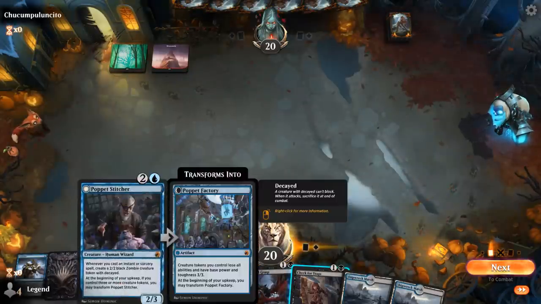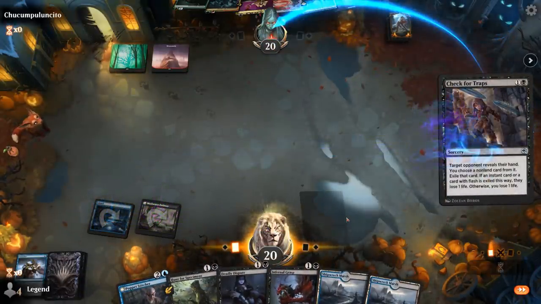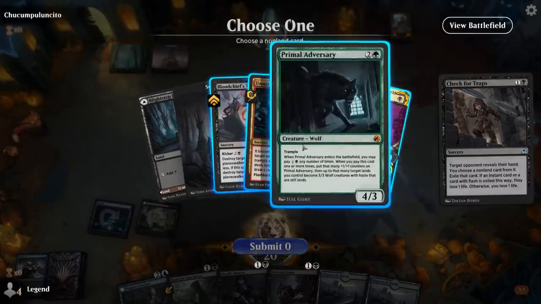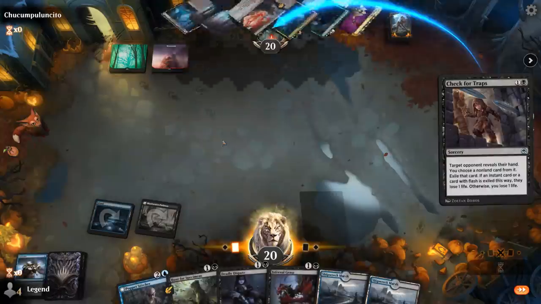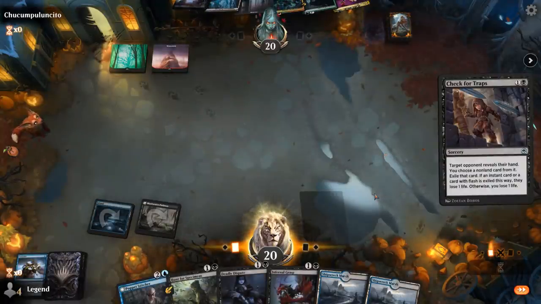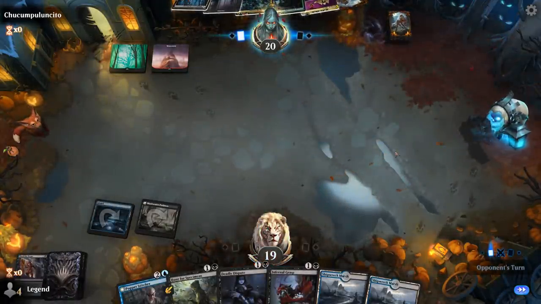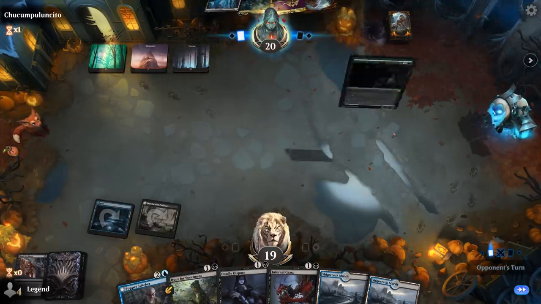Plenty of lands now, so let's check for traps. And hopefully we get to play Stitcher on 3. So a bit of a werewolf deck as we see here. We'll take the Thirst. And yeah, unless they top deck with their next two draw steps, Stitcher should survive.